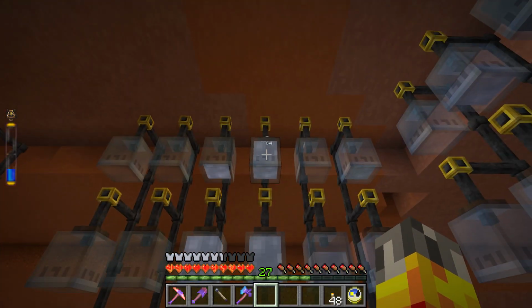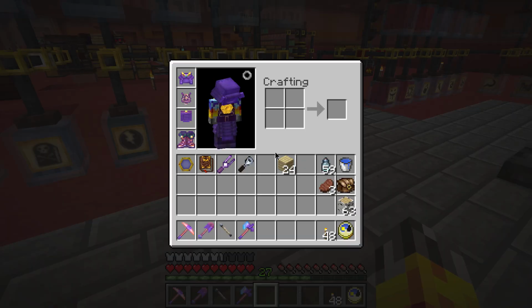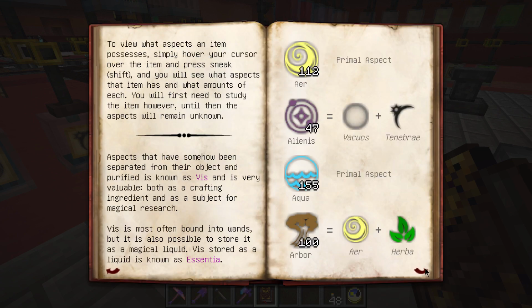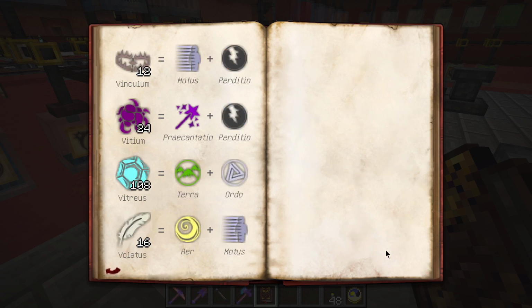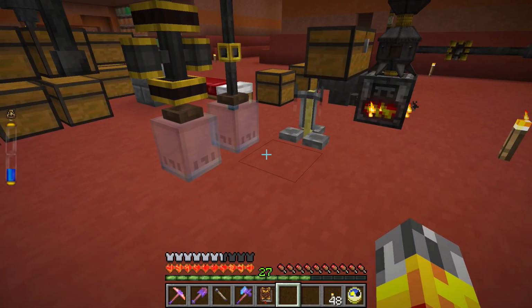so much Matal Room, but I don't want to get rid of it because it actually has Ordo inside it, if I recall. Let's have a look for Matal Room, because I'd like to be able to break down that Matal Room and use it up efficiently, I guess. Yeah, so it breaks down into Vitreous, and Vitreous breaks down into Ordo. Yep, cool. So we'll save that Matal Room if we can.